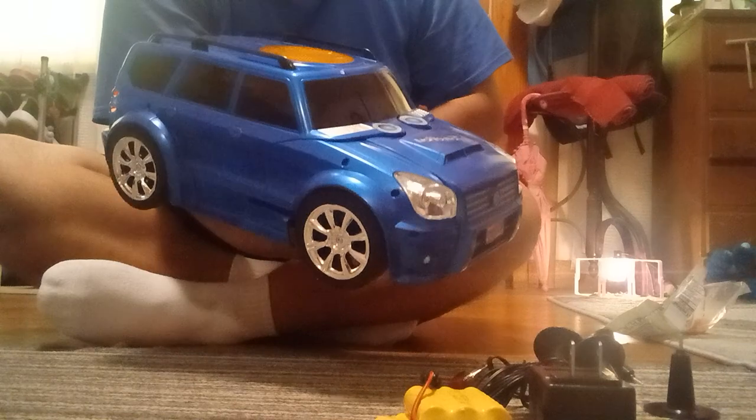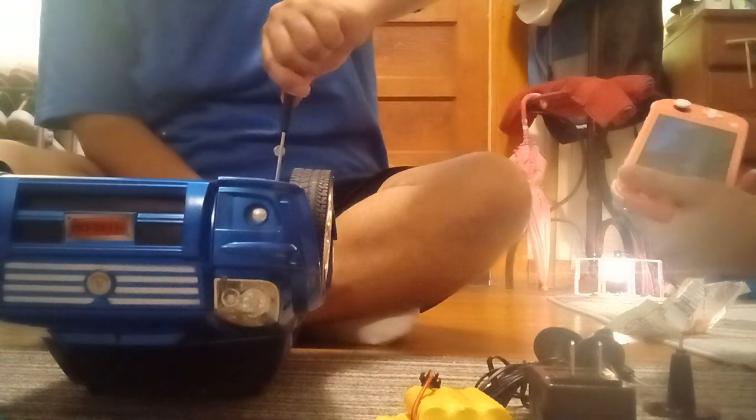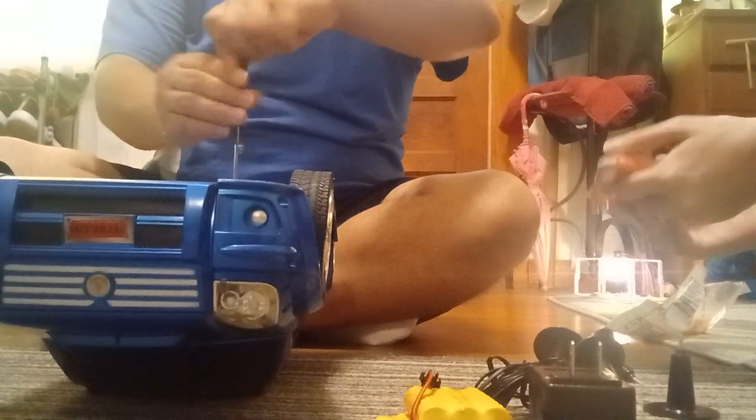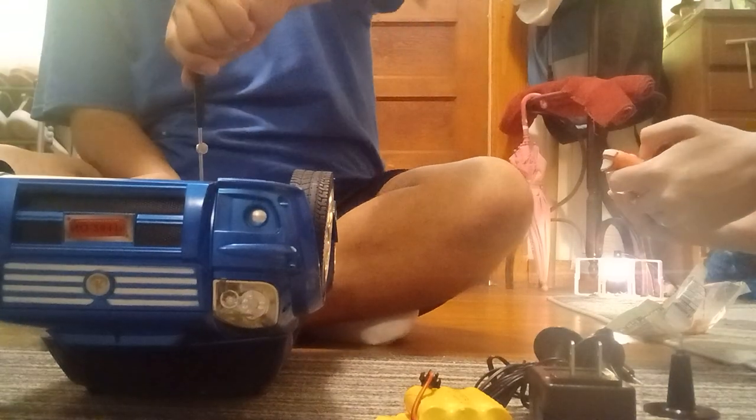Here we've got the changeable car in a beautiful metallic blue finish. Very nice - cyber blue. Now what's going to be interesting to see is how different the legs are laid out, because the first one takes C batteries while this one takes rechargeable battery packs. I wonder if they still use the same mold for C's or if they completely changed it. They did change the molds - kind of weird that they decided to change it.